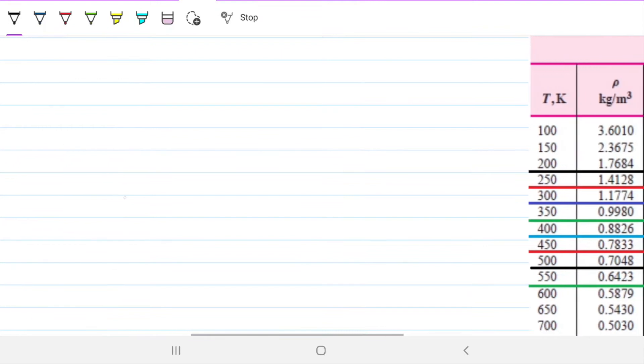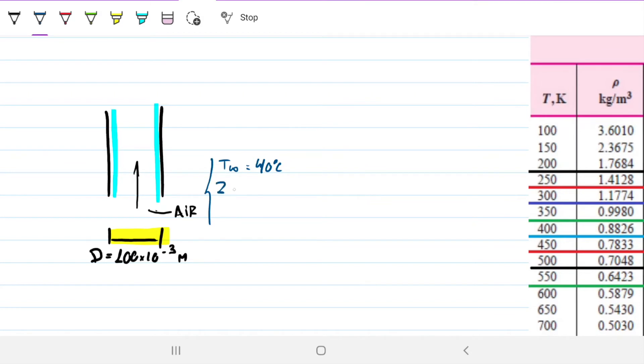And then here are the properties of air. This is also given in the exam. Let's just draw the problem quickly. So we have my wet wall. It has a diameter of 100 centimeters. So this is going to be 100 times 10 to the minus 3 meters. This is my diameter. Not to be confused with the diffusivity. That's the diffusion coefficient on the bottom there. We have water on the sides of this tube, of this wall.